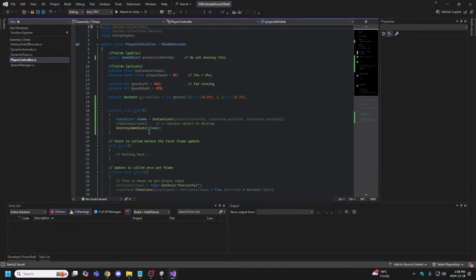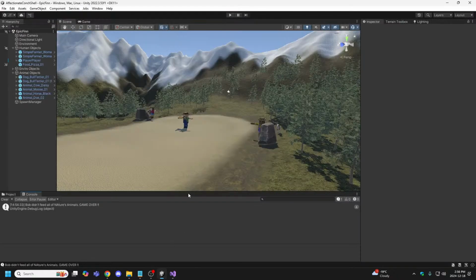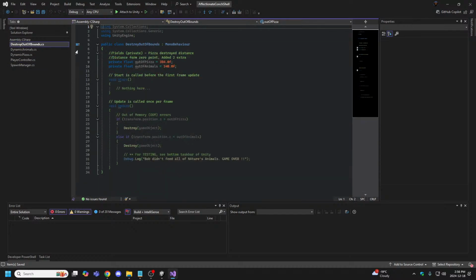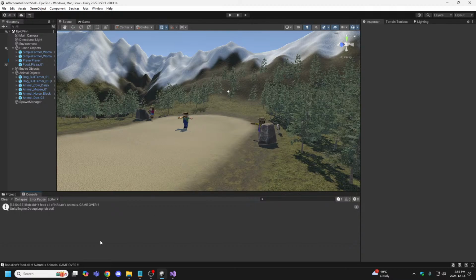When we're talking about prefabs versus your original objects, or an object that's in the game, we're not instantiating that object. It's part of the game, so we still have to clean that up. I was relying on this destroy out of bounds method here to clean things up. Hopefully that helps you guys in solving your problem. It's not a real big issue, but that's how you do it.